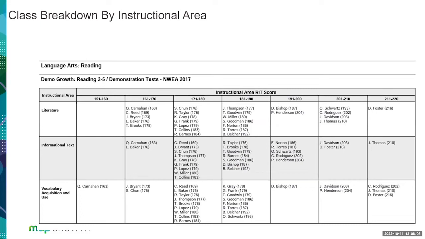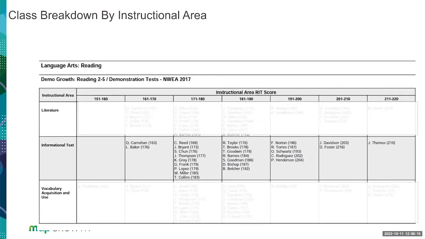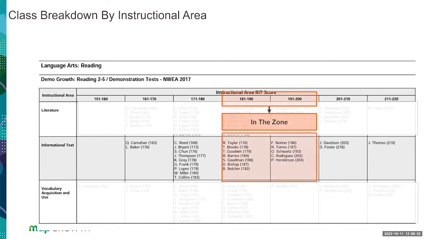So let's say you are supporting a teacher in working on their research unit. They're about to do a research unit with their class. So you are going to take that class and we're going to just highlight and really look at that informational text line. This is where our students' Lexile levels specifically line up for informational text. I'm going to look at that linking study, and I know that Lexile level is going to be on grade level. So these guys are going to be ready to go. They're going to take the curriculum resources I'm giving them or the extra supplemental resources we're pulling, and they are ready to rock it out.